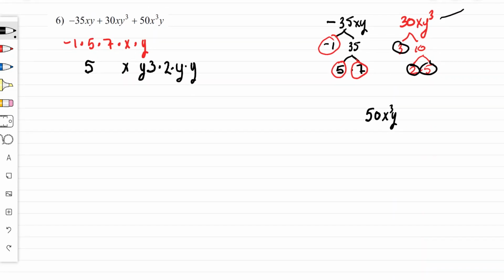Of course, we don't want to start with prime numbers because there's no negatives. So let's see, what can we do? We could do 2 times 25. If you double 25, you get 50. Well, 2's prime, so the 25 is 5 times 5. So we have all of our factors: 2 times 5 times 5 times x times x times x times y.